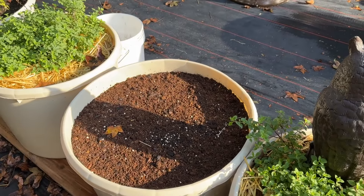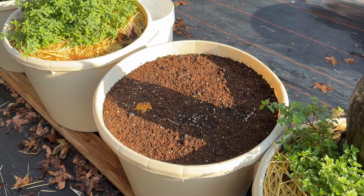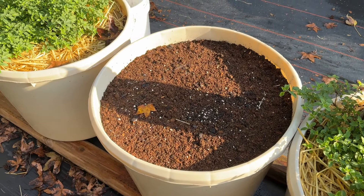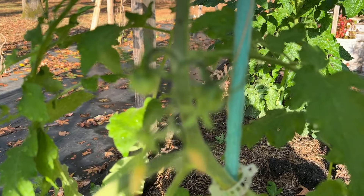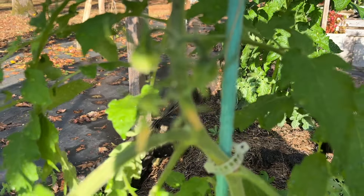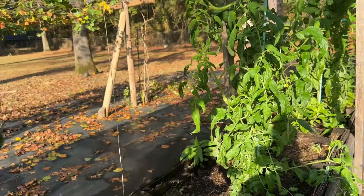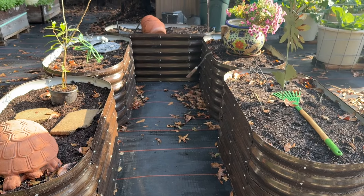Now we're going to come down to this bucket. I planted some Detroit beets here the day before yesterday, so it's a little soon. What I did was I took peat moss and just covered it lightly. So I've got some more Detroit beets going here. And it looks like Mr. Buddy has got some tomatoes, guys. He may get him a tomato or two before the frost hits. Our future San Marzano beds have turned into the catch-all.